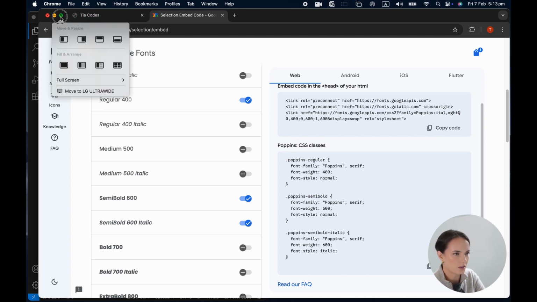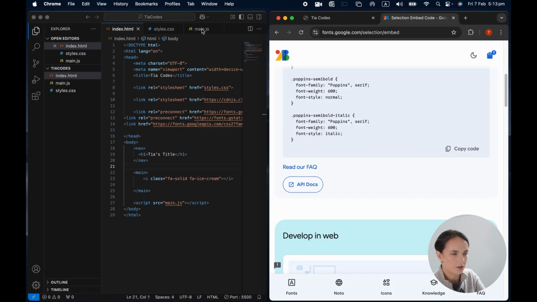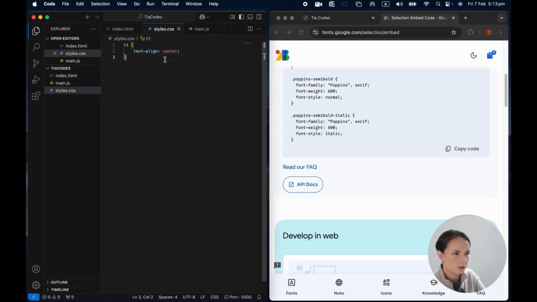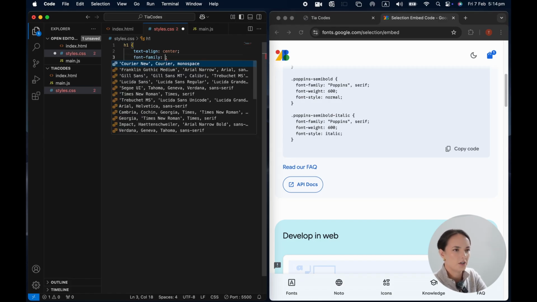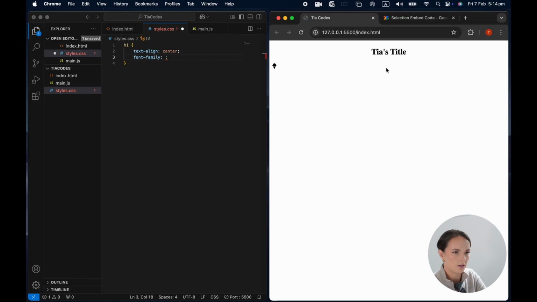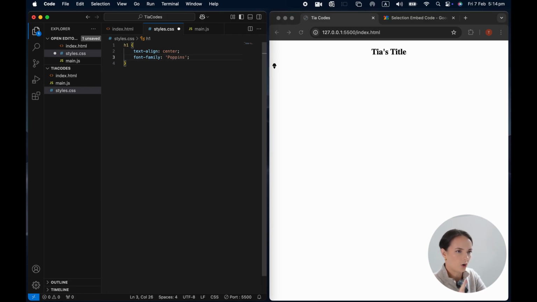I'm just going to drop this over to the right hand side so you can see. Next we're just going to go font family. Let me show you the changes as we swap it to Poppins. If the font is one word, you don't need to add quotation marks, but I just like to.